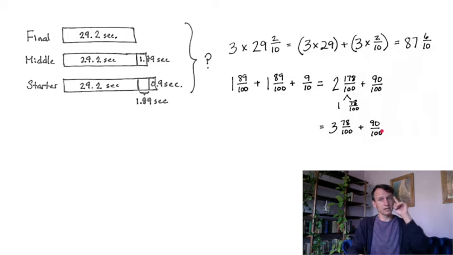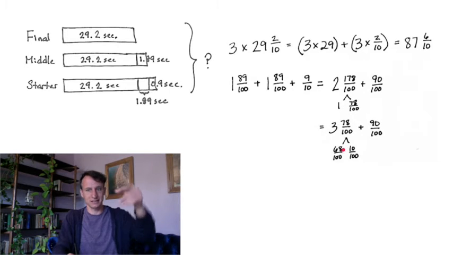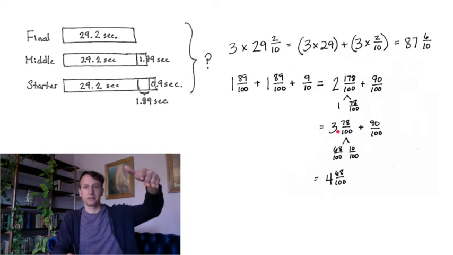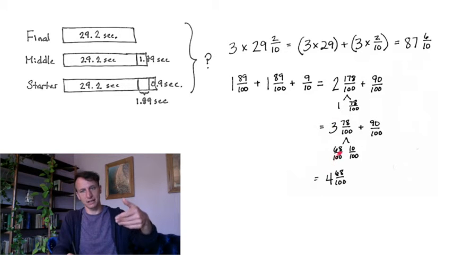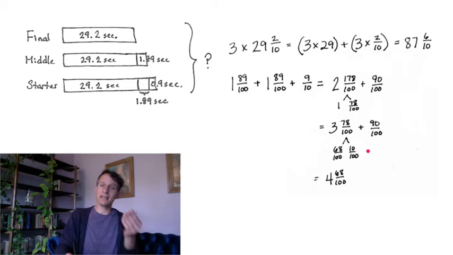Again here I would use that mental math strategy of saying, I need to scoop out 10 here to make a nice even 100, and that would be 68, so 168 hundredths. You see that? So there's the 10 I need to make the one whole, leaving 68 hundredths. So altogether, there's 1 with 3 is 4 and 68 hundredths. See that? We've done this before. Okay, good. Now that's just the little bits.